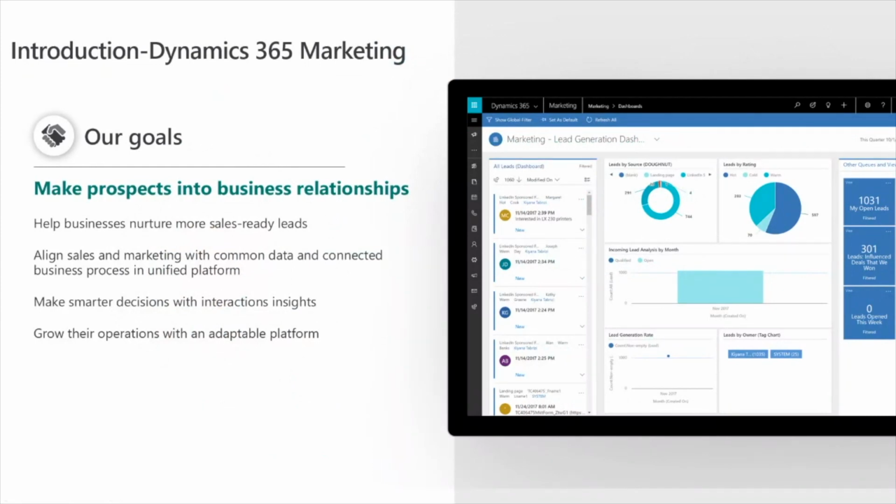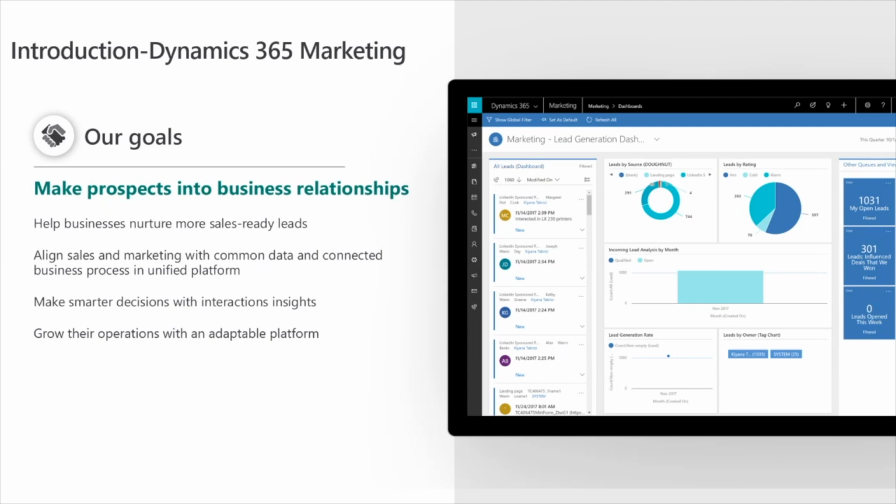So let's talk about Dynamics 365 marketing. Dynamics 365 marketing is a product application built on top of Microsoft Power Platform to help marketing functions of organizations. As we know, marketing is an important engine for any business to grow, as marketing teams help create ways to identify new business segments and customers. It is very important to have sales and marketing teams working together on common data and connected business processes. So Dynamics 365 marketing provides a friendly solution to serve this need and provides unified visibility of marketing operations.